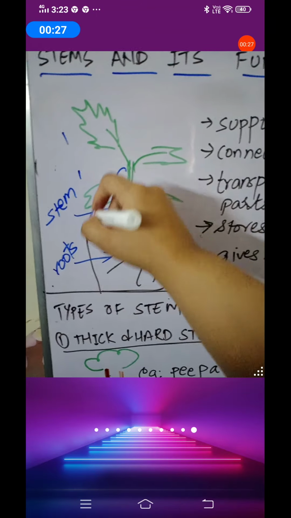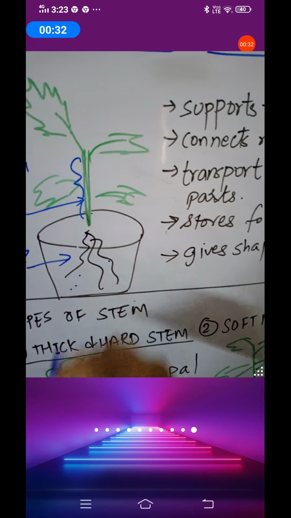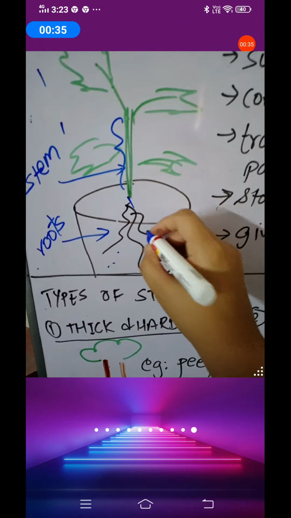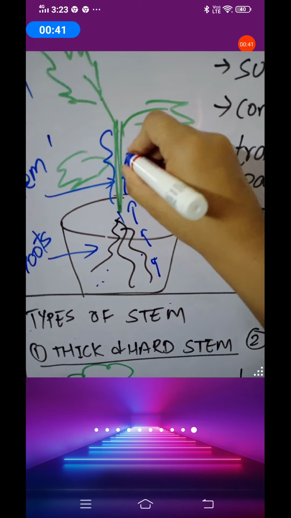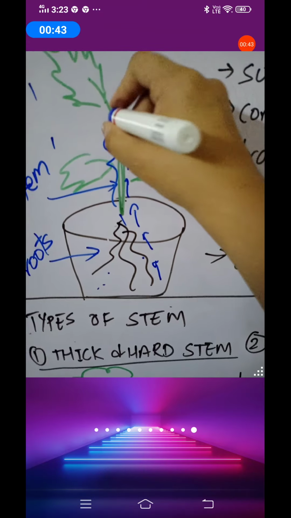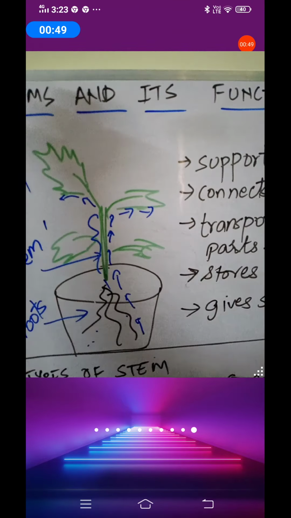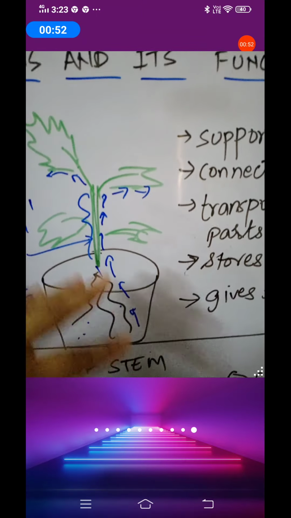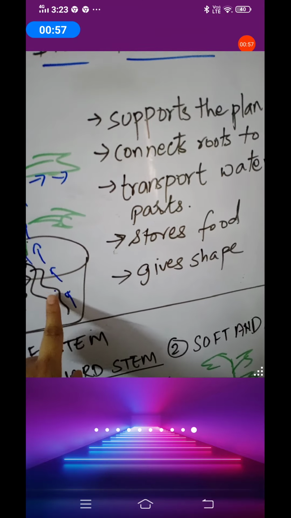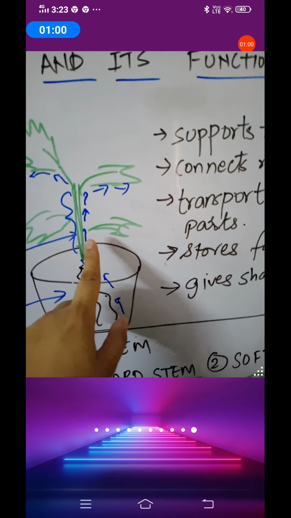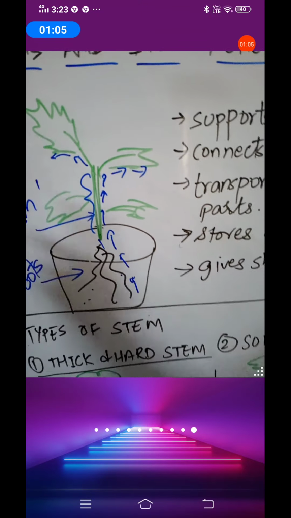So I told you, when I put water in this, where does the water go? The water goes into the soil here, and it is absorbed by the roots. From here the water starts going upward to the different parts of the plant. When I give water to the plants, it goes into this flower pot. From here, the roots will start drinking the water, and then it will go up, and finally the leaves are getting the water.